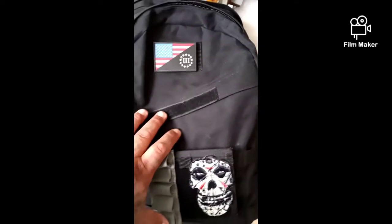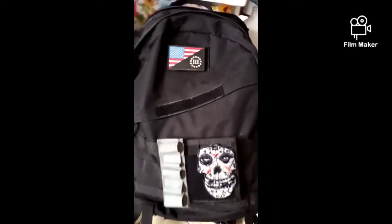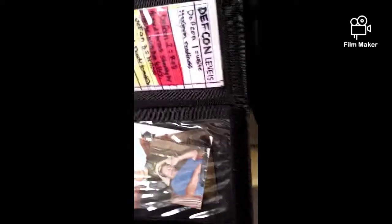This one I got at Marshall's — it's a really good bag, worth the $25 to $30. It has some molle on the front, and this is just a pouch I attached — a little admin pouch to keep extra stuff. I always keep a picture of my dad in it, in honor. It's a pretty basic bag but it's built for comfort, built for long wear.